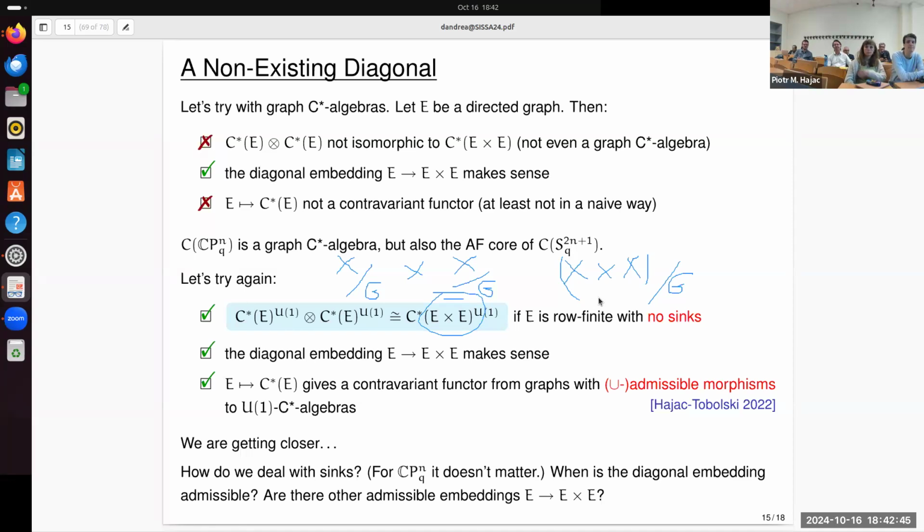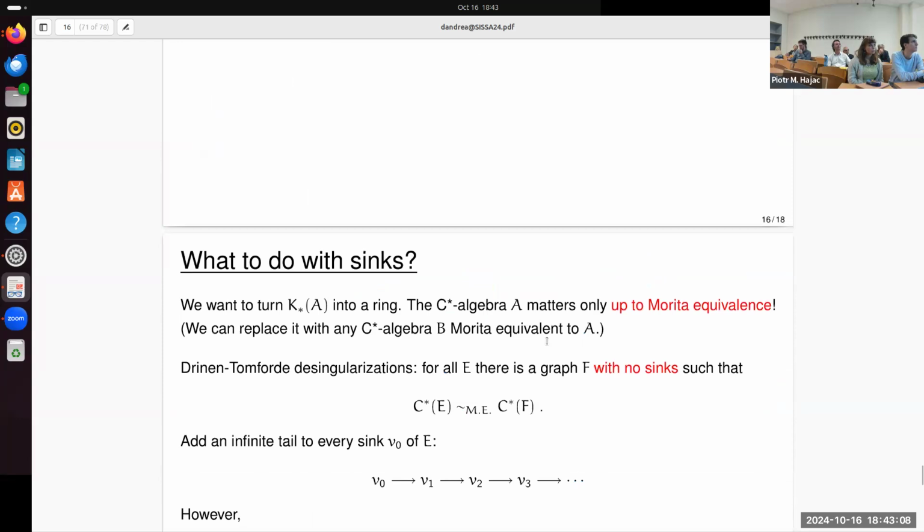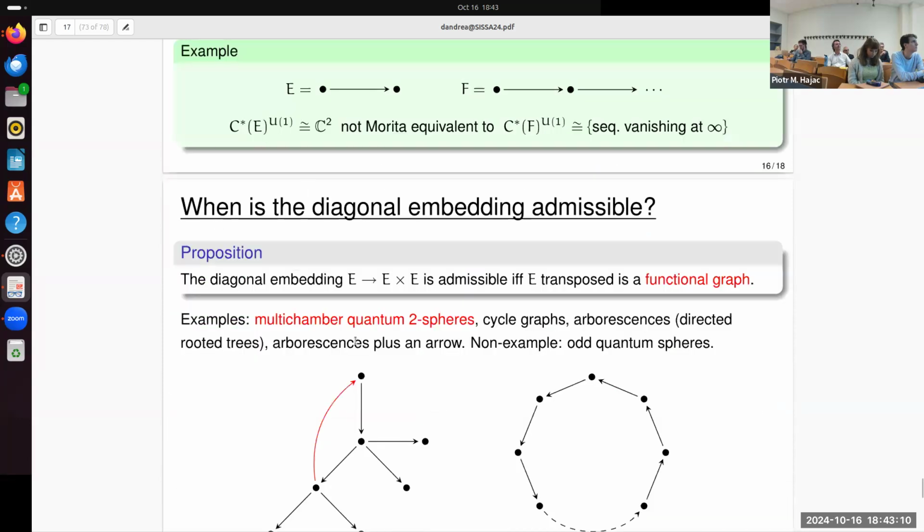No. So Francesco, because I'm, as you can imagine, very excited by such things, would you somehow show me why this is true? I'm interested in this result saying when the diagonal embedding is actually admissible. So can you prove that this condition really does the job? What's the argument? Yes. Just let me clear my drawings.